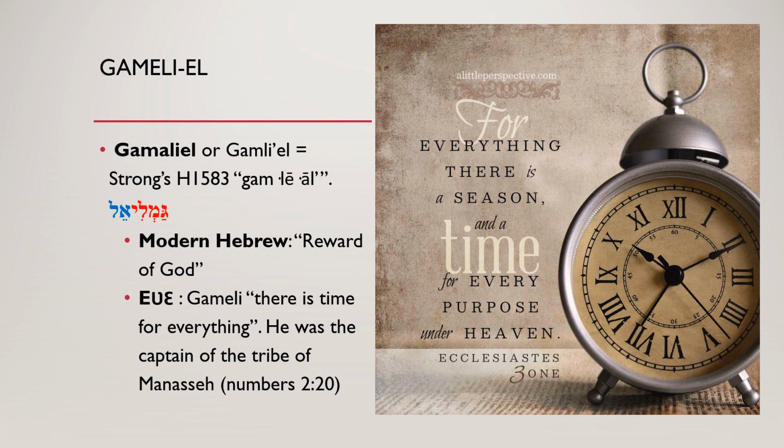Let's look at the scriptural reference. Ecclesiastes 3 verse 1 to 11a tells us, to everything there is a season and a time to every purpose under the heaven, a time to be born and a time to die, a time to plant and a time to pluck up that which was planted, a time to kill and a time to heal, a time to break down and a time to build up, a time to weep and a time to laugh, a time to mourn and a time to dance, a time to cast away stones and a time to gather stones together, a time to embrace and a time to refrain from embracing.